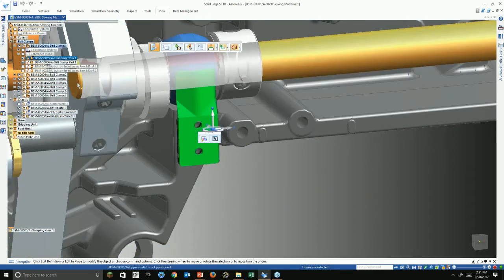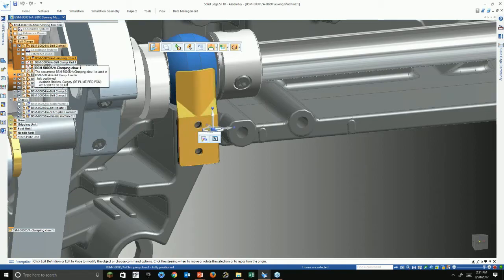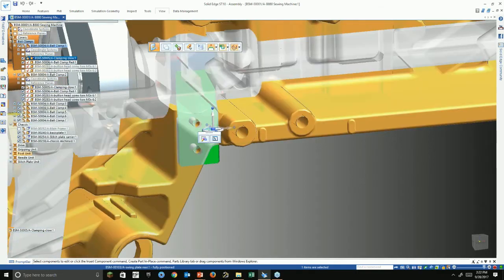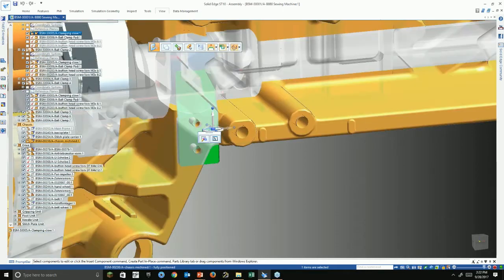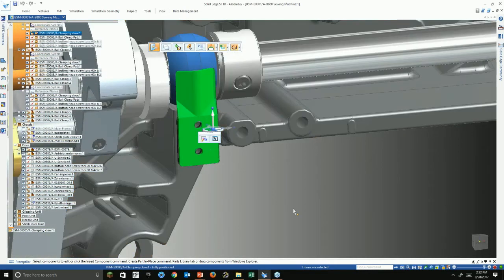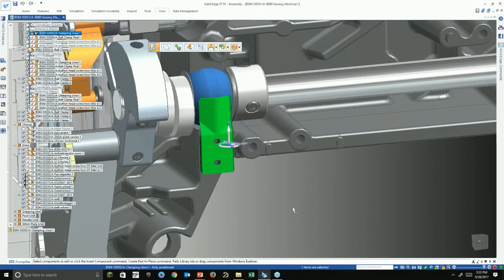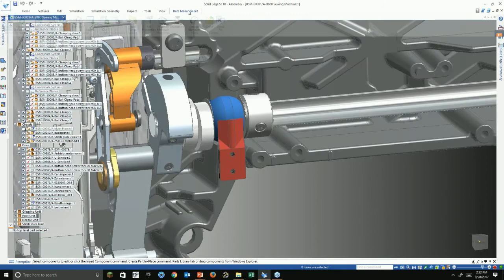In this current state, in my Pathfinder, you notice we have some little symbols outside of these things, and that's not released. You notice it doesn't have a little check mark next to it. I'll hover over it, and it'll tell you who did it, what version or revision it's currently at, etc. Let's expand some of these out. So this is a fairly complex assembly, with lots of sub-assemblies and lots of parts to look through. Trying to go find individual parts could be tedious. So that's why we have those tools now under data management.